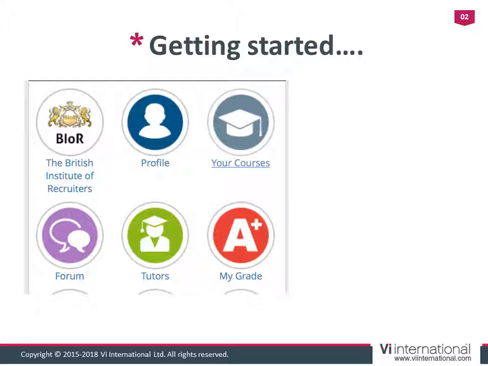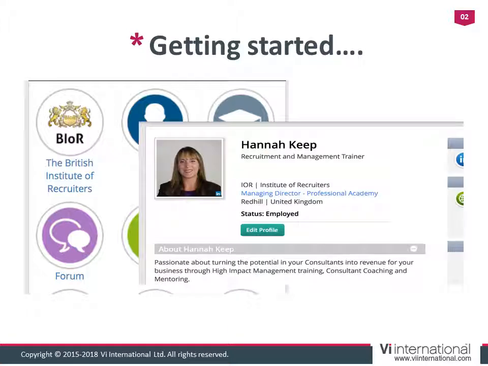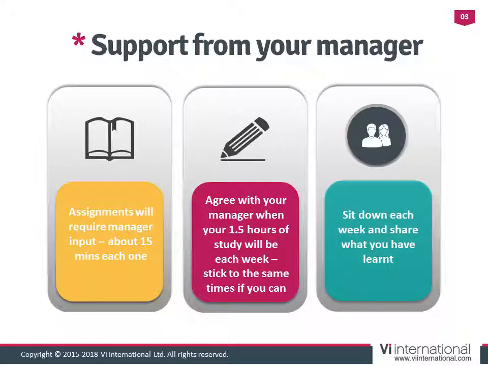In your dashboard, you will see several buttons along with the course that you've been assigned to. You won't need most of these buttons because you're not doing a formal qualification or an apprenticeship program, so don't worry about them. To get started, click My Profile and then create your profile and add a photo so that we can see who you are. This is also handy for when you feature in the course and quiz leaderboards. Of course, you want to see your picture at the top of them.